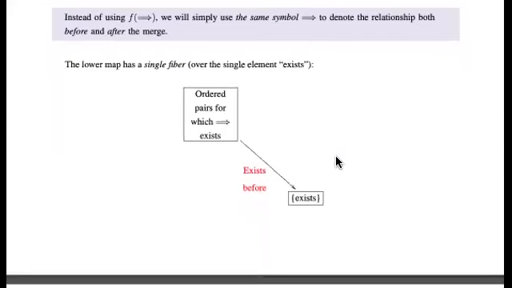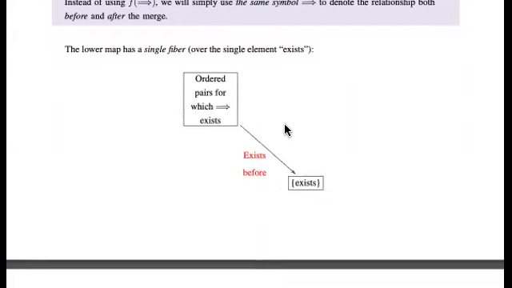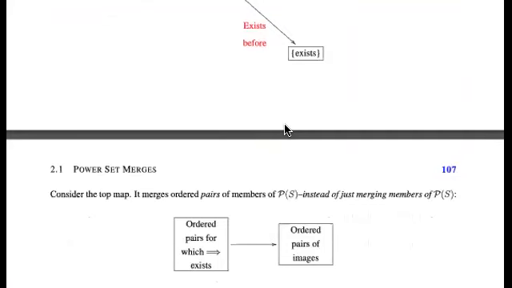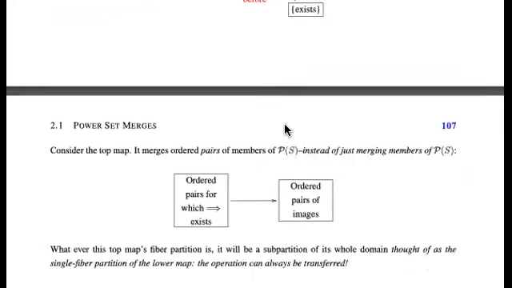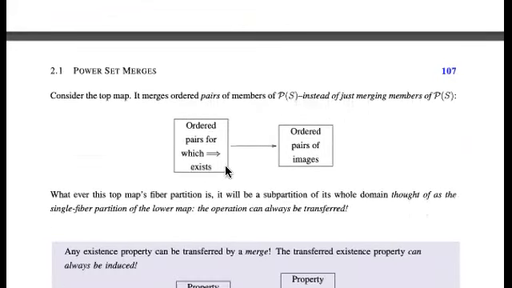There's just a little description here: ordered pairs for which this exists in power set cross power set, and that's the domain of the binary relation. And this is just the fiber over exists. So that's what we're looking at, and this goes from that fiber to that fiber: ordered pairs for which this exists, and ordered pairs of images.